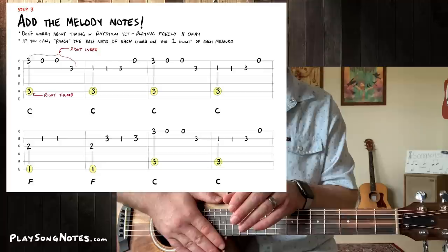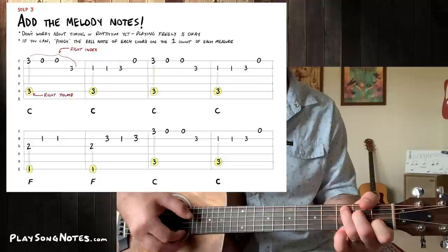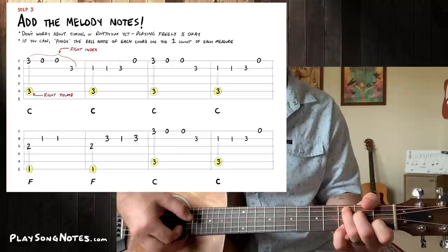And that's what we're talking about here: get the chords in the right order and then add the basic melody notes. Don't worry about rhythm yet. Okay, so spend time with this. If you're learning this song, spend time at this step. And let's move on to the next step.